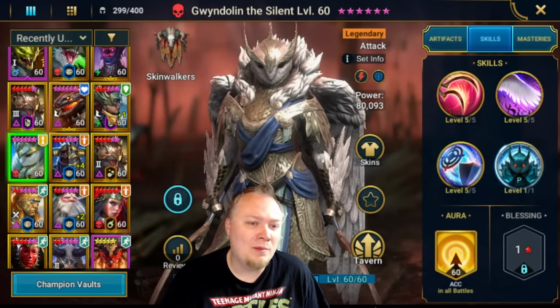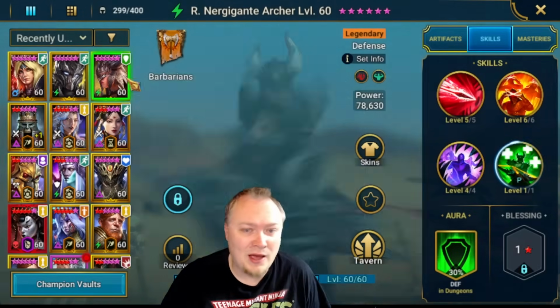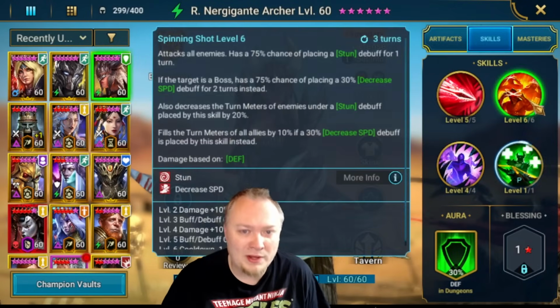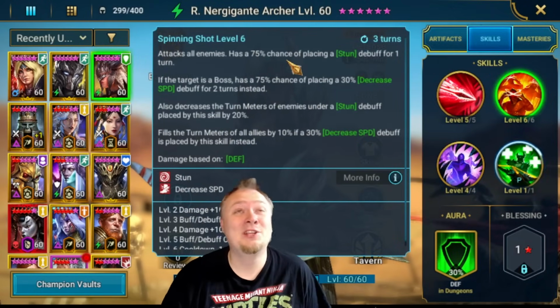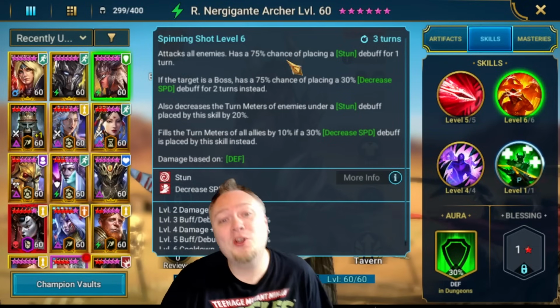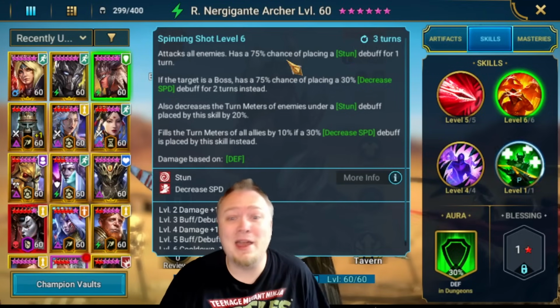So I don't know, maybe we would want somebody else who does that. But either way, I don't like her A1 at the moment. Now, her A2 is legit. If you're on waves or in arena, you have AoE stun.